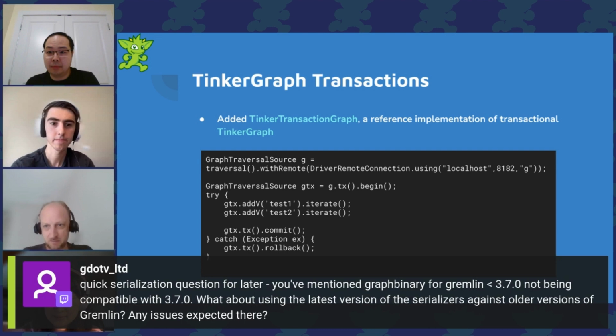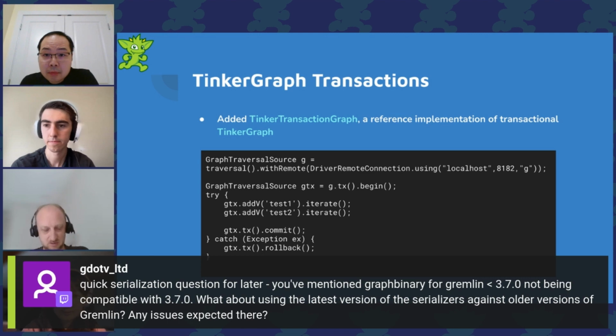About GraphBinary compatibility: the GraphBinary format doesn't change, it's the same, but the implementation for different GLVs has some limitations. Off the top of my head, at least the Python and Golang implementations don't expect properties, so they will not work at all.